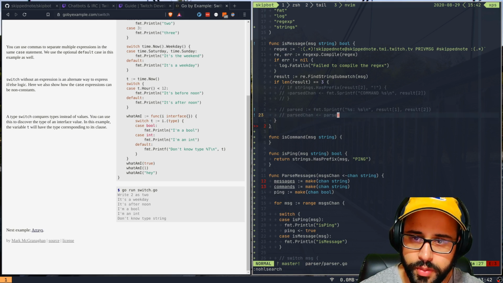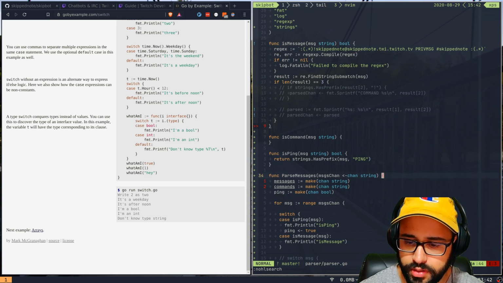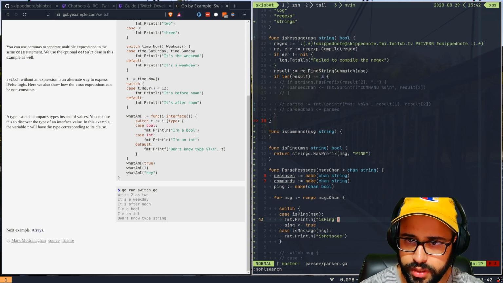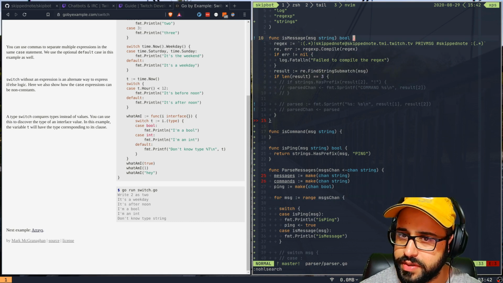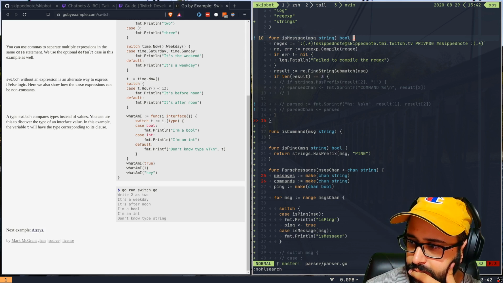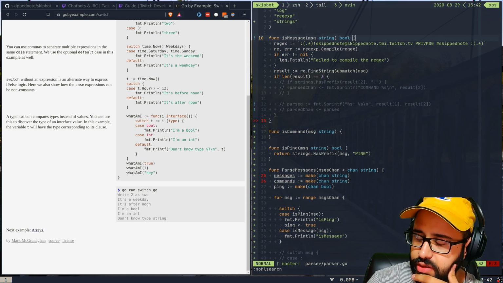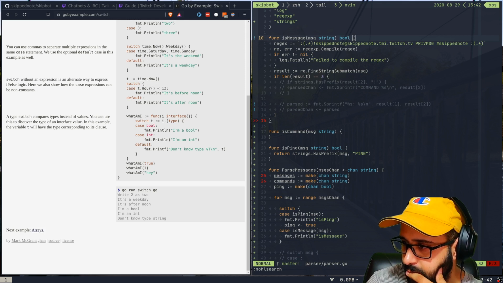So what we can do is do the minimum part in this function and move the rest to the case, right? Or maybe do two functions. So is message should only check if it's a message, but then how do we deal with differentiating between command and message? That is the only concern I have right now.